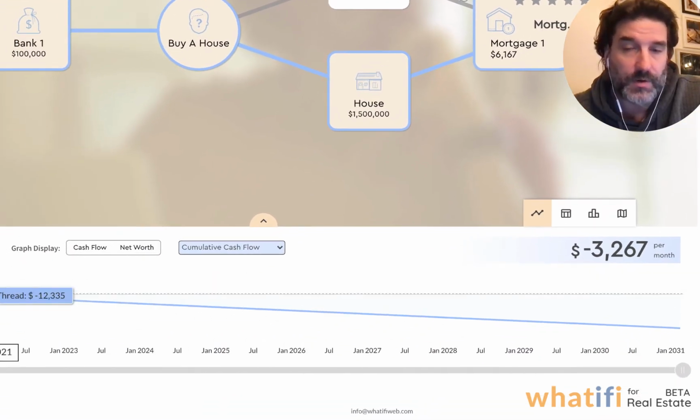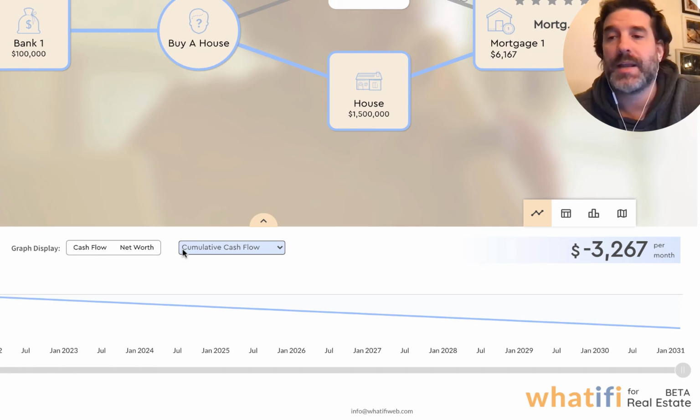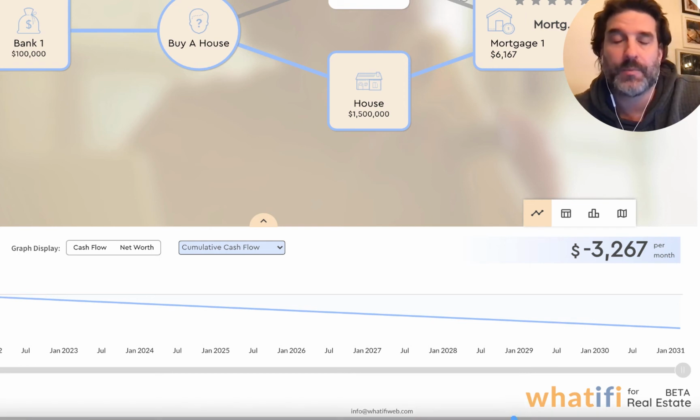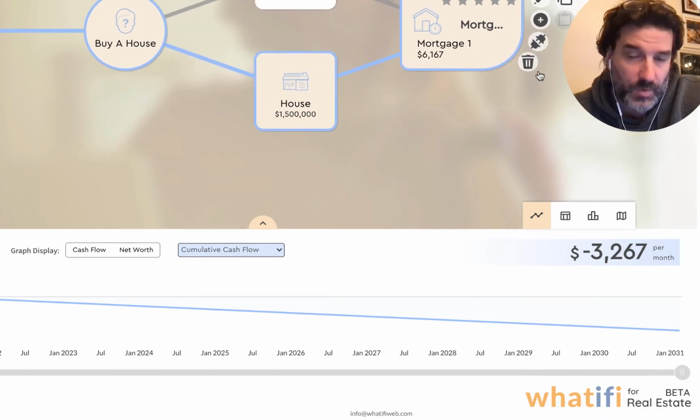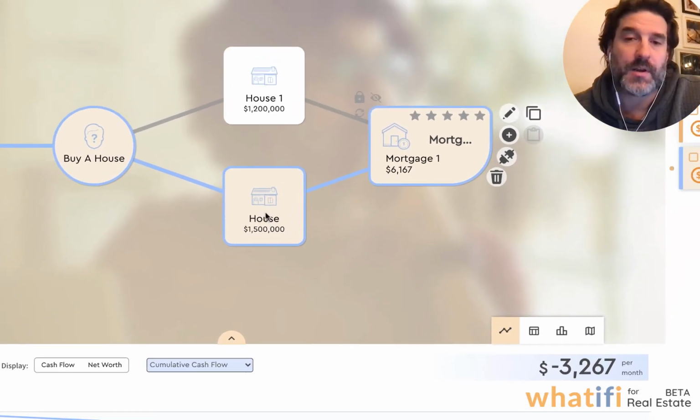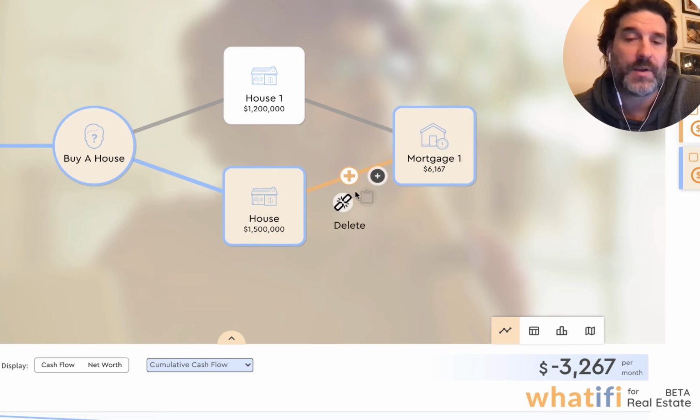I can see whether I'm going to be in trouble or not and how my math is going to pay out over time. And certainly I've got some pretty big payments here in my monthly cash flow. So I better have a good paying job to support that. Now, maybe if I bought this $1.5 million house, it's got a basement suite in it. So let's add some rental income in here to try and offset some of my costs.